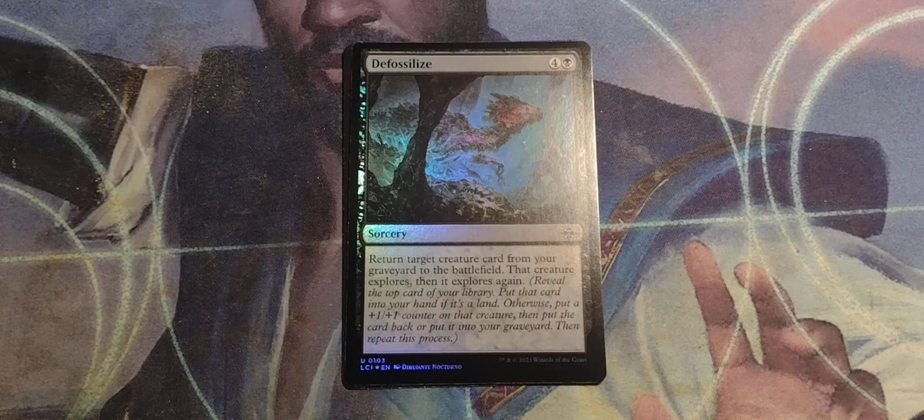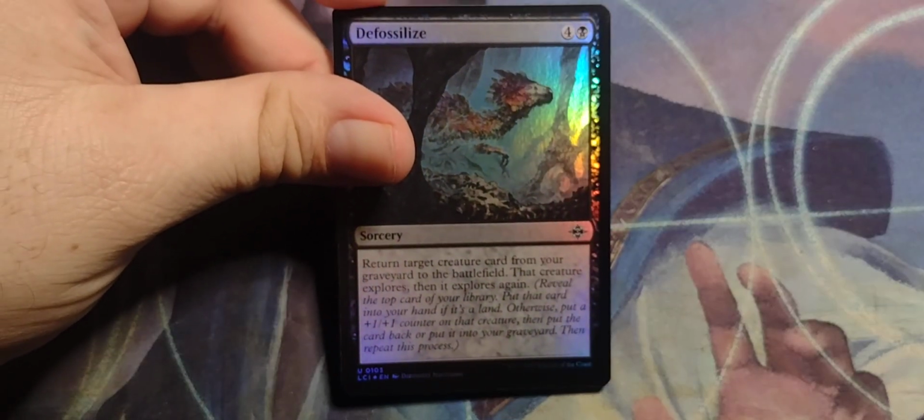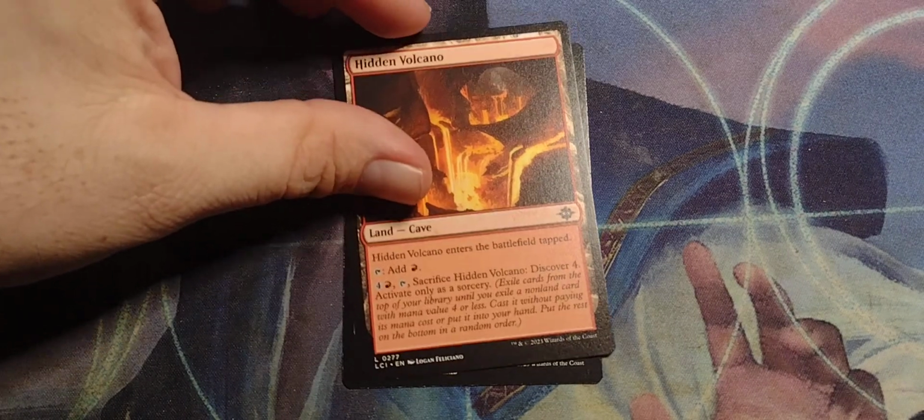Then repeat the process. Is that a star? Okay. And we got a hidden volcano.